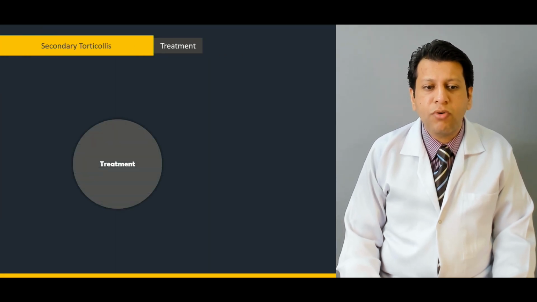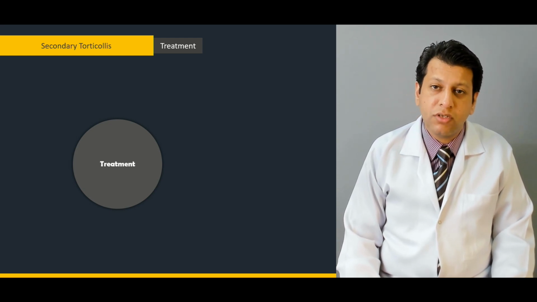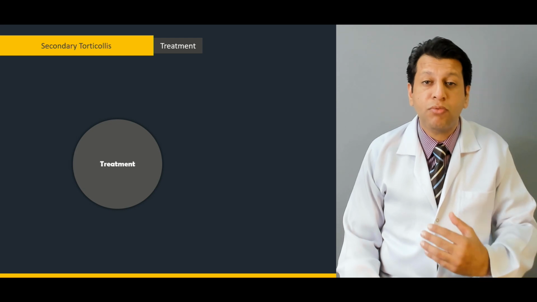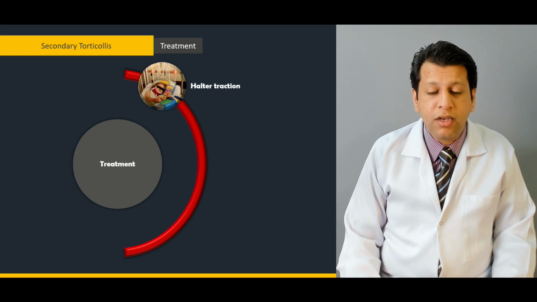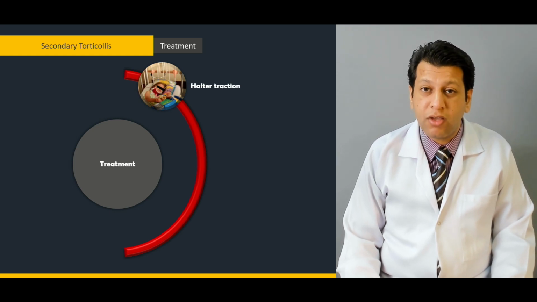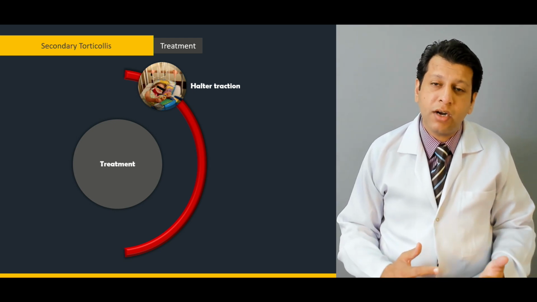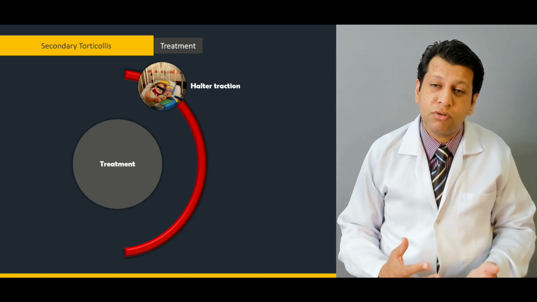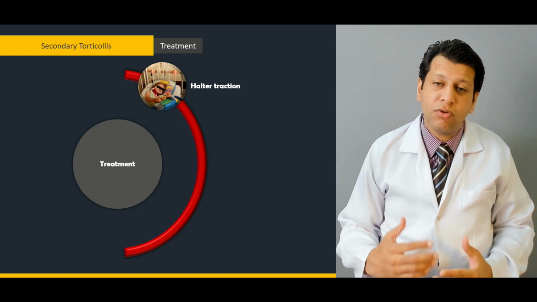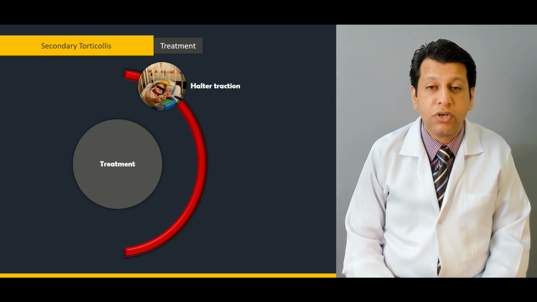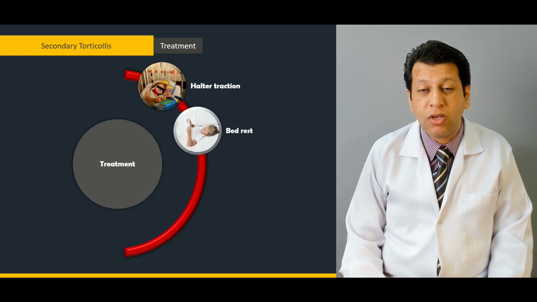Now when you are going for the treatment, first and foremost is to establish the cause of the disease. Once you establish the cause, you move towards what you need to treat. Sometimes, depending upon the underlying cause, we need to look at different angles as well. We need to look at what is the RD, what is PARD, depending upon whether there's loss of transverse ligament or not. Then, once assessing everything, you can go for halter traction in children. One way of doing it is, or simply even bed rest or a cervical collar is sometimes enough.